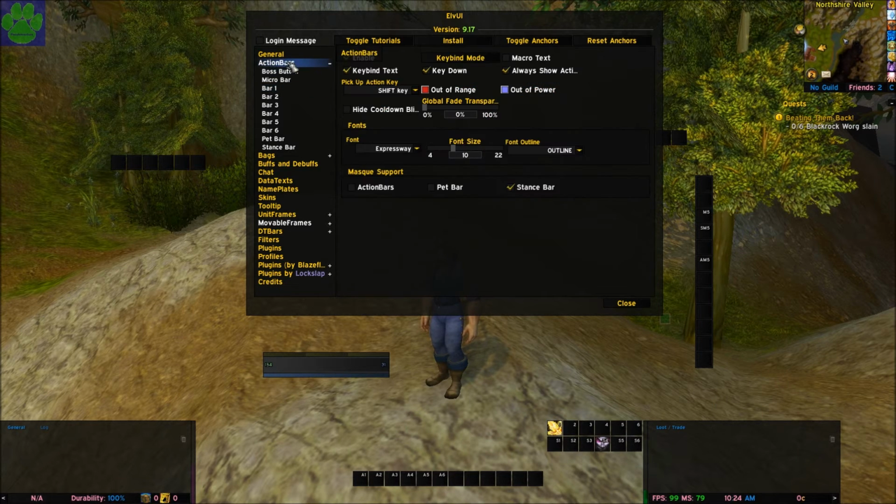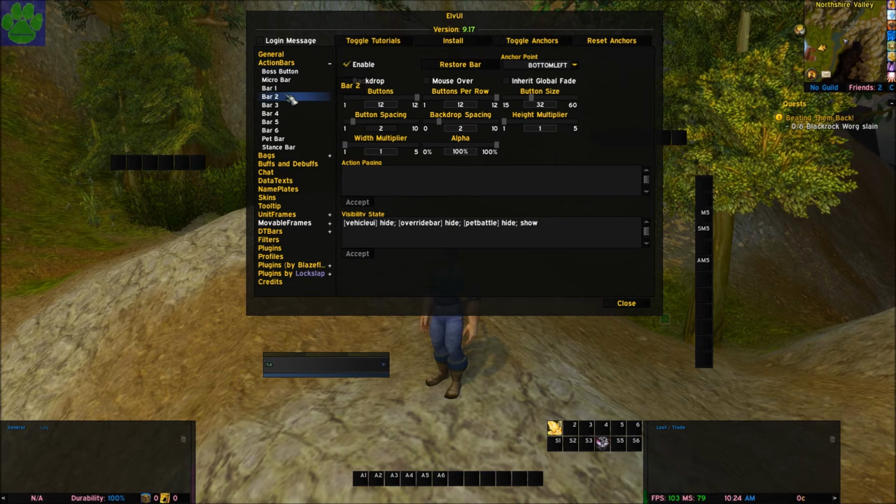Okay. And let's actually change font size. There we go. That's a little bit more readable. And as you can see, I've already set key bindings for 1 through 6 and S1 through 6. S is your shift key. And over here, you can see Alt 1 through 6. So what I'm going to do is now I'm going to set up a total of 6 buttons here as well.